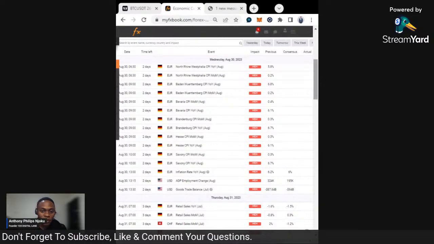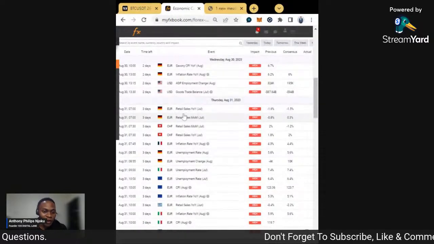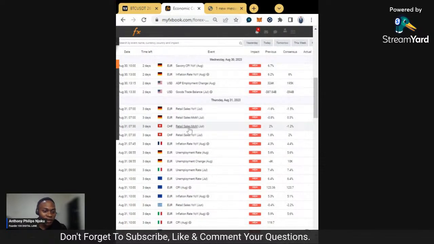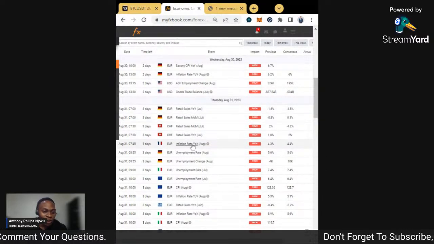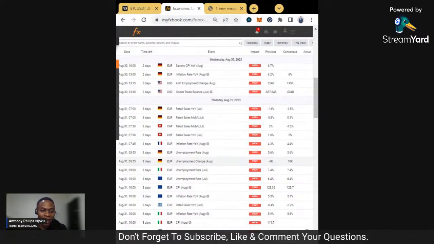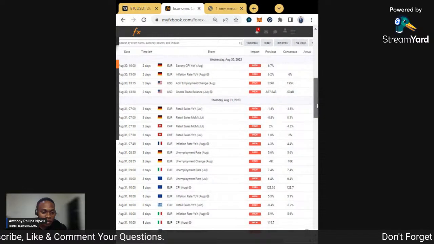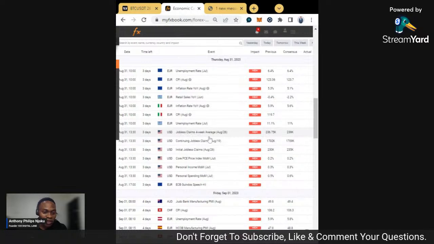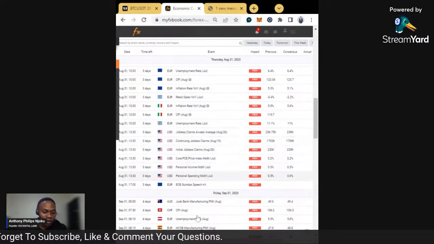So on Thursday, we have retail sales year over year, retail sales month over month for the euro pair. Then Swiss franc retail sales month over month and retail sales year over year. London session, inflation rate year over year, unemployment rate, unemployment change. These are high impact news that could move the market rapidly. Then to end on Thursday, we have jobless claims 4 weeks average, continuous jobless claims, initial jobless claims. New York session is packed with a lot of high impact news.